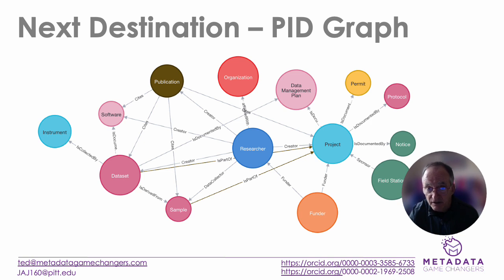So that's the end of the NSF story today. And we want to now talk a little bit about destinations, as some other pictures, some other data journeys. The goal of all of this work is the PID graph. It's the connected graph of all kinds of things with identifiers and relationships between them that make up this graph. So this is our goal that we're trying to understand and create in a way that we understand.